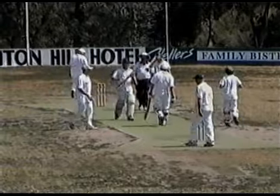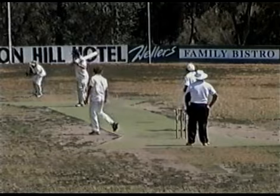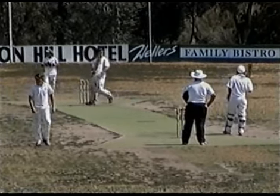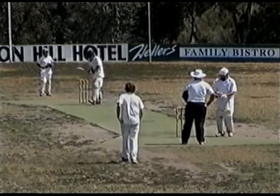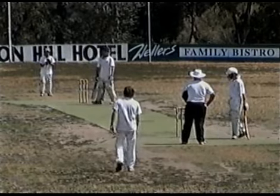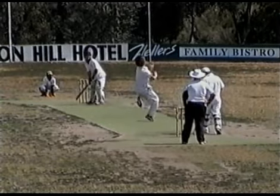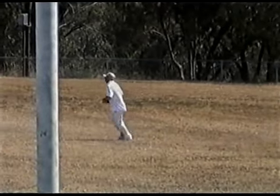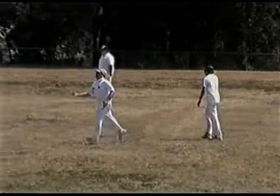Pantonhill looking pretty comfortable. In comes the bowler, bowling to Jackson. Sling in action and a swing and a miss there, wasn't there to push. And Jackson rehearses a more conventional drive, but the shot he played was an attempted punch through the covers, and failed to make contact, luckily. Here we go again, and right arm over the wicket slings this one down on the pads, and Jackson's able to just turn it onto the leg, where it's picked up by the ex-wicketkeeper there, who seems to be moving much freer without the pads.